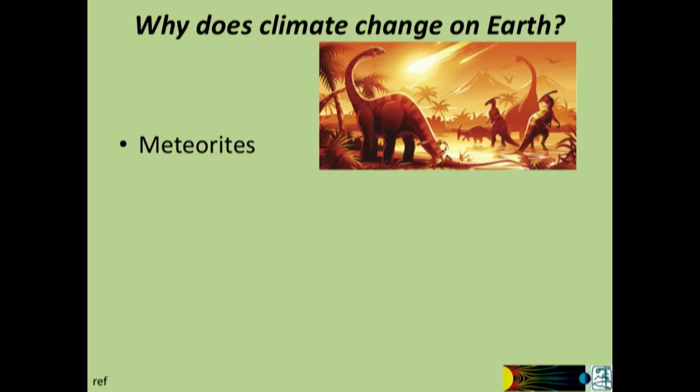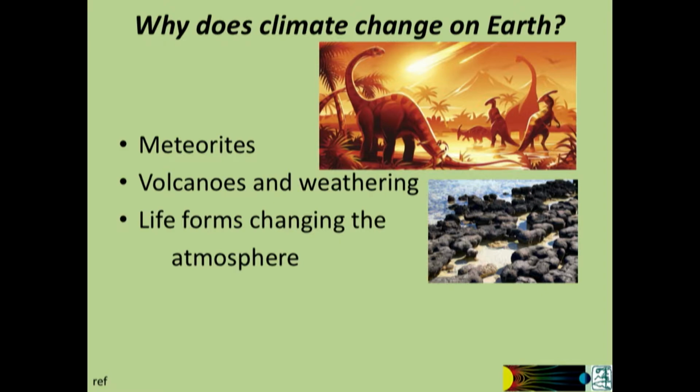Well, you know, one big reason why climate changed recently, right? The meteorite that hit in the Yucatan Peninsula and changed Earth's atmosphere and killed the dinosaurs and a lot of other things. Volcanoes have had a big impact on climate in Earth's past. In the early Earth, volcanoes emitted greenhouse gases that warmed the Earth. In the present, they emit those same gases, but they're not enough to make a big difference. What makes a difference from volcanoes now is sulfuric acid and aerosols, which have a cooling effect on the Earth now. Life forms have changed the atmosphere.